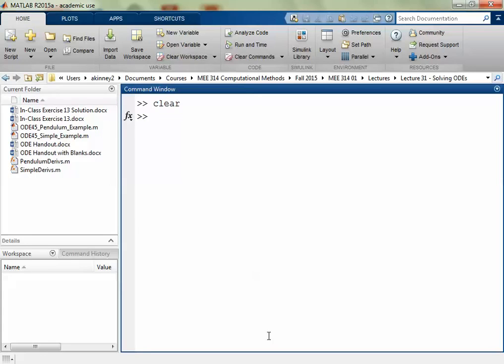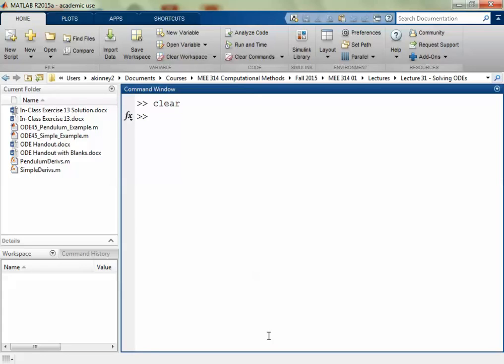So this is considered to be a second order ordinary differential equation. And you may have heard the term ordinary differential equation in your differential equations class. You may have also heard partial differential equations. That's where you've got multiple independent variables, and you might take the derivative with respect to time, and you might take the derivative with respect to some other variable. Those are partial differential equations. So we're going to just talk about ordinary differential equations in this class. Similar concepts apply to partial differential equations.